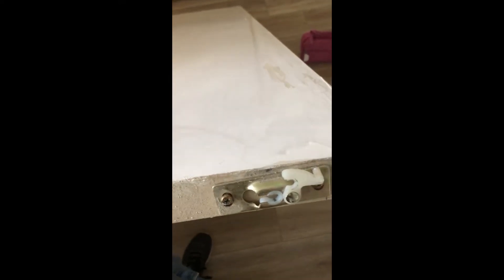Let me show you how these latches work. The plastic notch that we moved is right here — it basically slides the pin out to the left, getting it outside of this bracket, and that's how these things pop off. If you have some difficulty, sometimes there's a nut on there that you can loosen to release the pressure on the door and allow the pin to pop out.